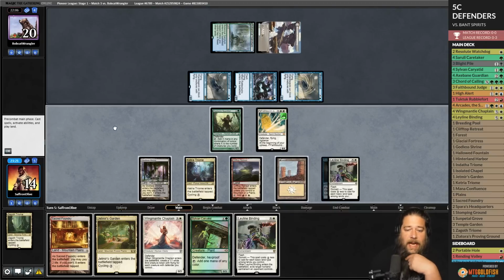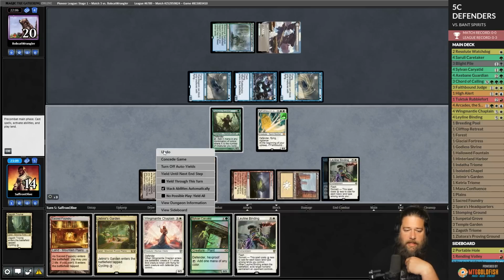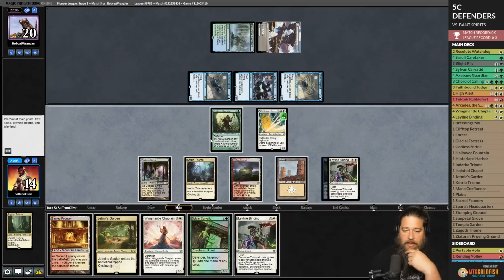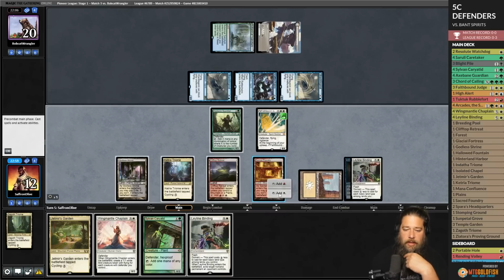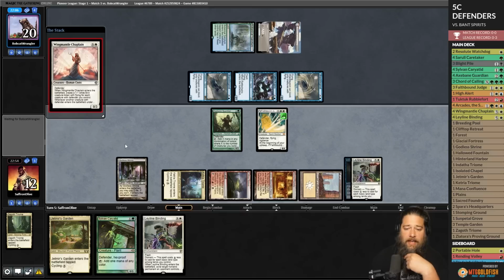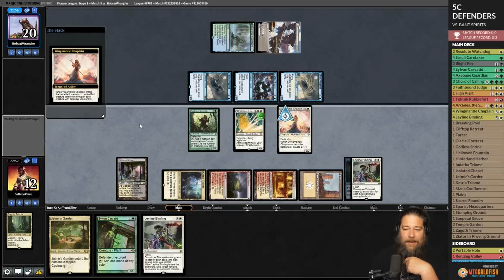Leyline Binding, that's also fine. 1, 2, 3, 4. Actually, do we need to play an untapped land? We kind of want to, I think we want to get rid of the Shackle guy. So this makes 2. All right, yeah, untapped land, ouch. 1, 2, 3, 4. Wingmantle Chaplain. Make some birds. Can you beat the birds, spirits? Have we found your weakness?